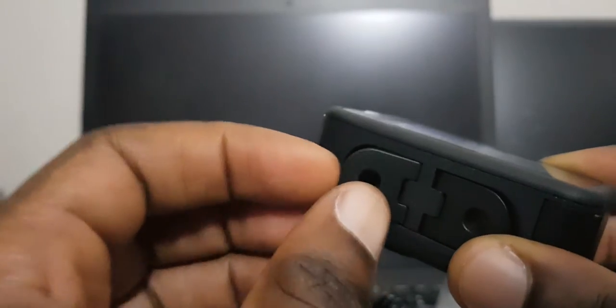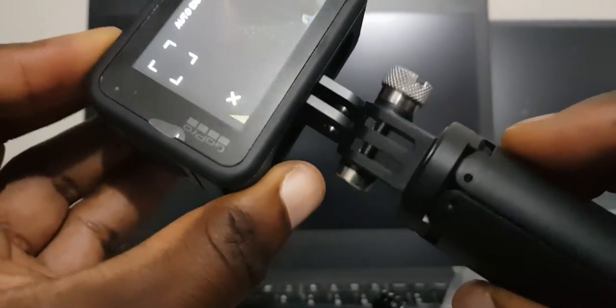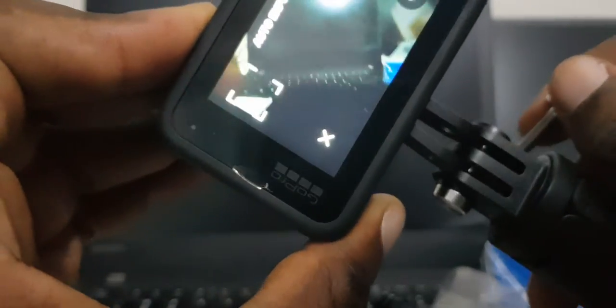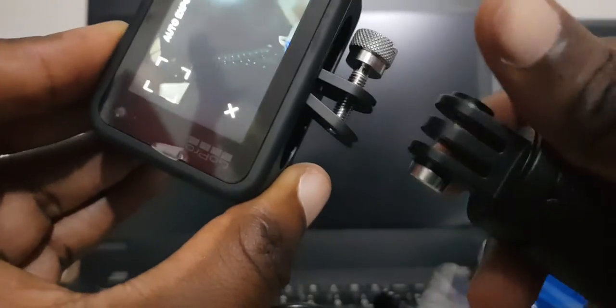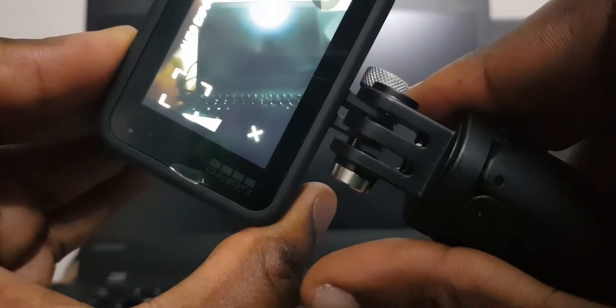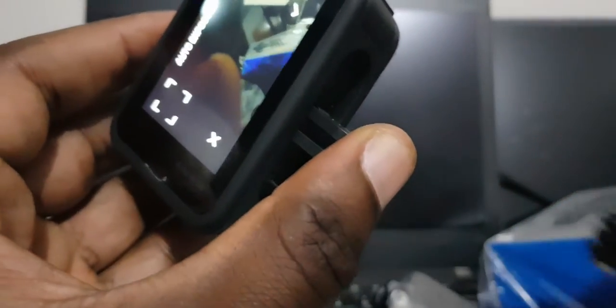So let's talk about this speaker on this thing. What we're looking at here are the two folding feet, or folding fingers rather. They call them fingers. I have no idea why. These two come down, and then you connect this. Let's see if I can line this up. Of course you'd release the screw and slide this in, put the screw in like so, and then it would have held. This is kind of self-explanatory. This is sort of how it would have looked. Wouldn't need to bore you with that right now, until I get around to reviewing this particular unit.